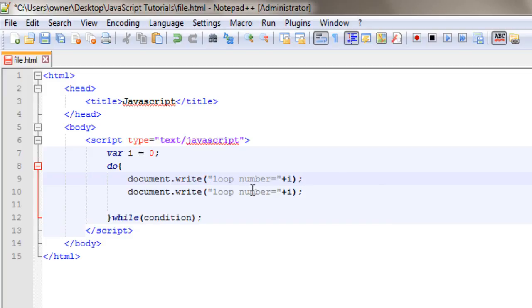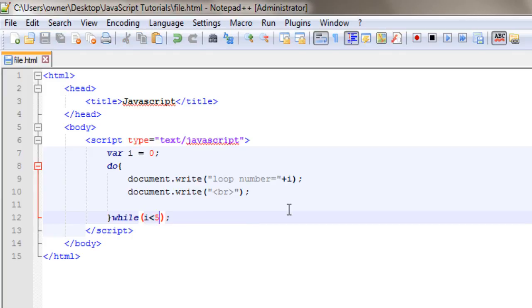I repeat the statement again, but this time I will delete the value of i, and I need a string to add a break, so I write the br tag here. Then at the end in the while I write the condition which says i is less than 5.